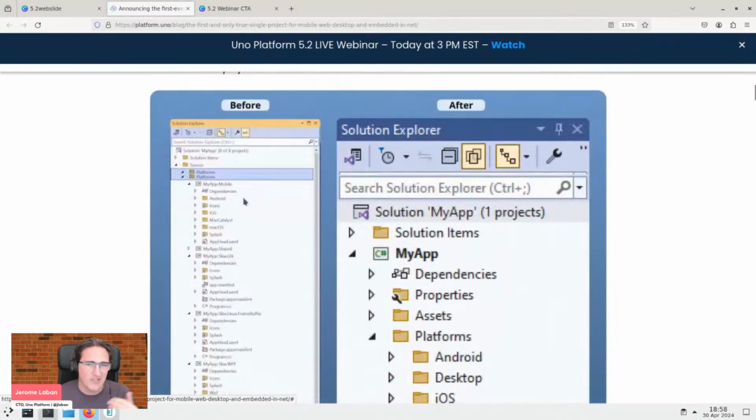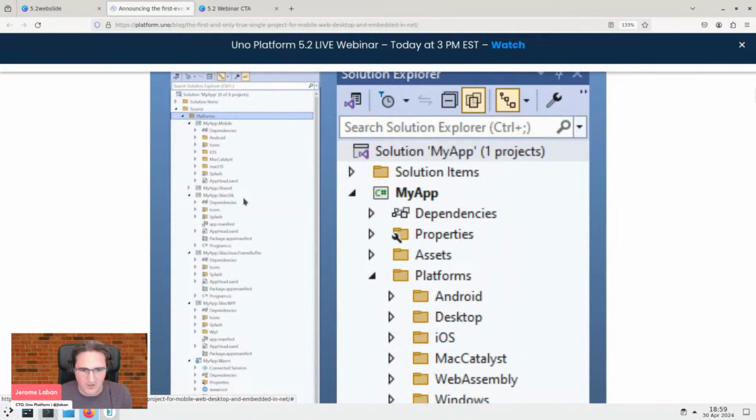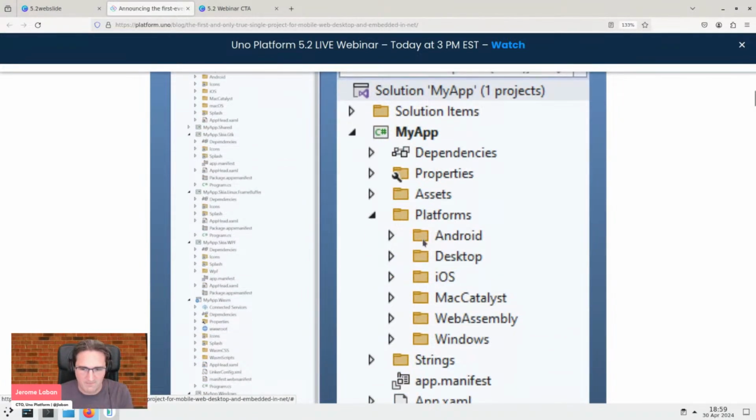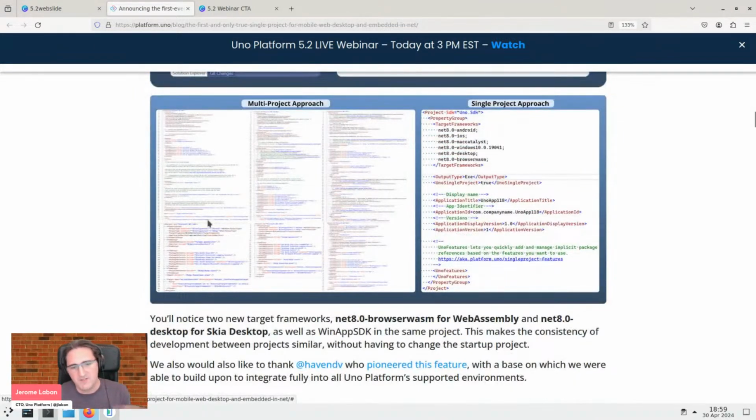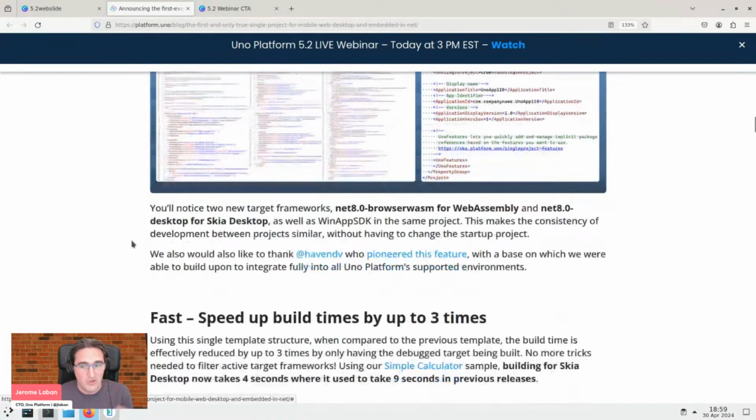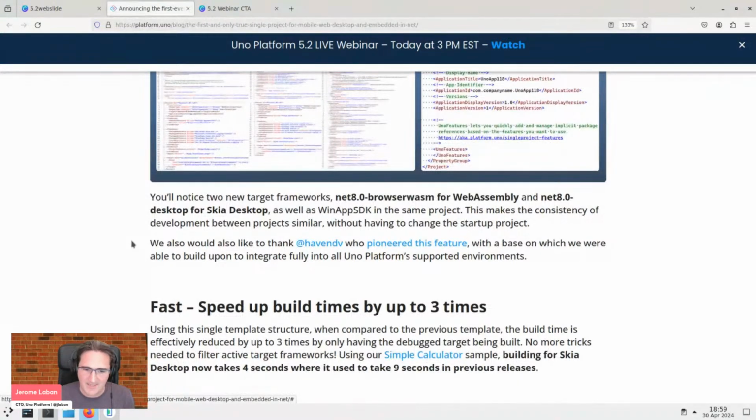Visually, it looks like this. We had a lot of projects before, and now we have one project with a simple set of features in there. Same thing for the project files inside: lots of details, lots of references, lots of things to know about, lots of possible paper cuts that would be difficult for everyone to work with. We have 2 new target frameworks, and I'm going to detail that as well.